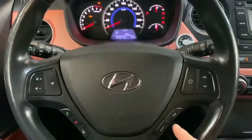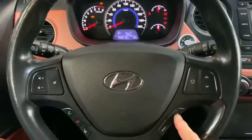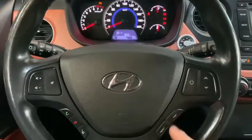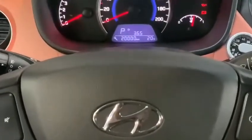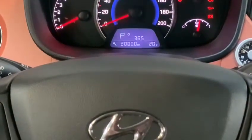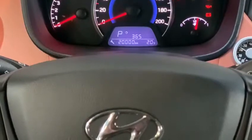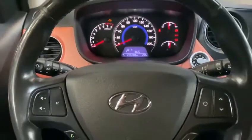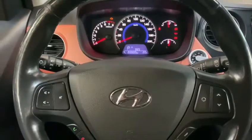and as we can scroll through the menu, you can use this button to show the service indicator on the menu. It says 365 days or 20,000. I did it a few minutes ago, and I'm going to show you how I did it, so you can do it for yourself if you want.